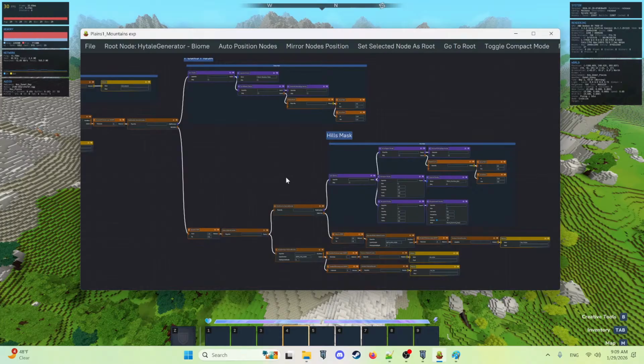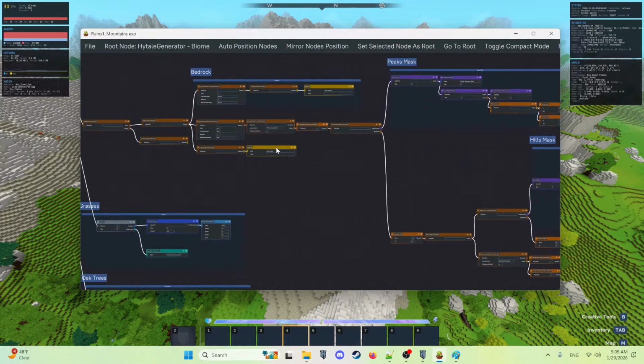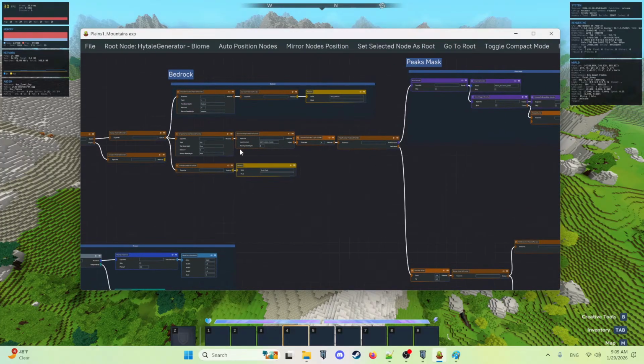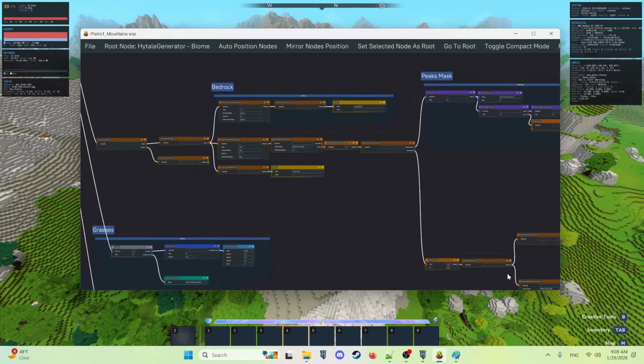So, looking into this, we have these five materials here. Bedrock is down at the bottom. Top one is Y, bottom Y is 0. So bedrock is literally just a bottom layer of this material. This one, going all the way down to base, it's going to be these things.